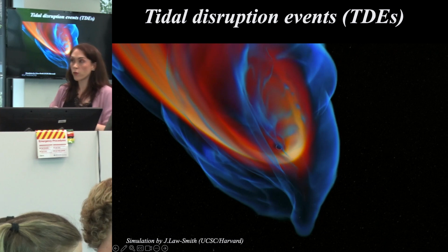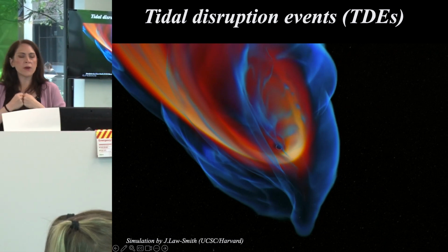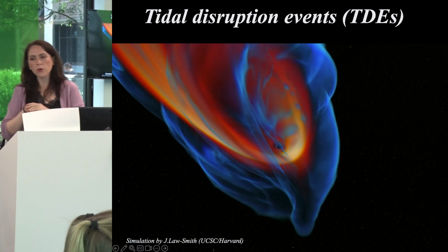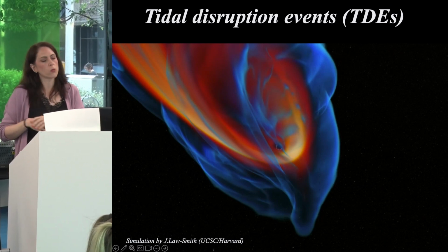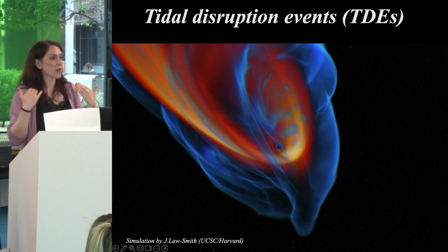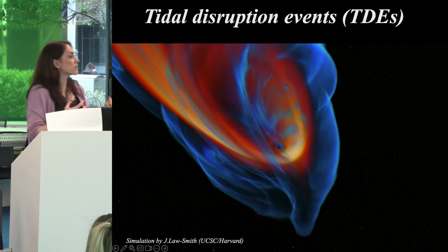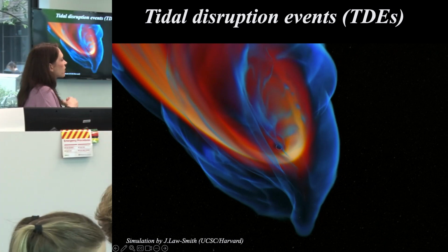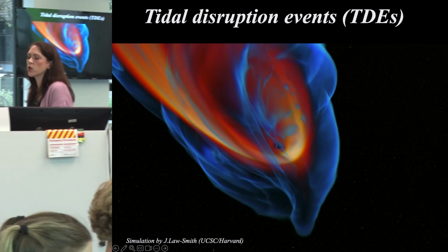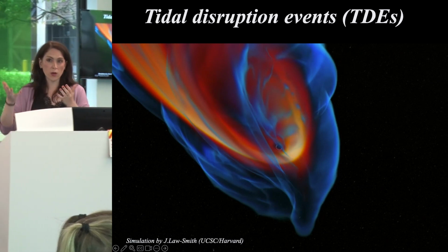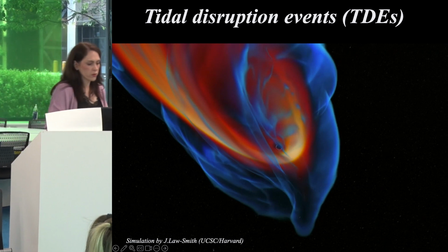So if you're an AGN, you already have material around you that is accreting. But in a quiet or quiescent black hole that is not actively accreting, a tidal disruption event allows us to watch an accretion disk form in real time, right? Because essentially it was nothing, and then suddenly now it's slowly eating. And so it gives us a whole different perspective of how accretion disks form around these extreme objects, apart from being very exciting objects to simulate.